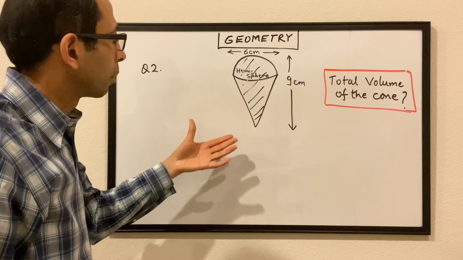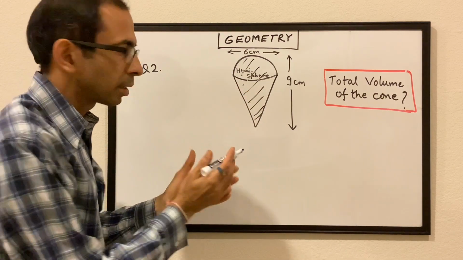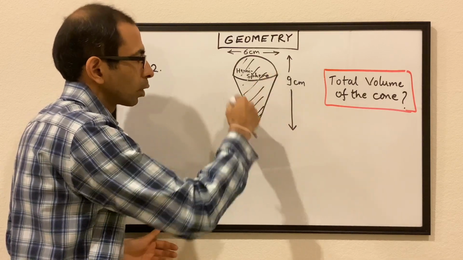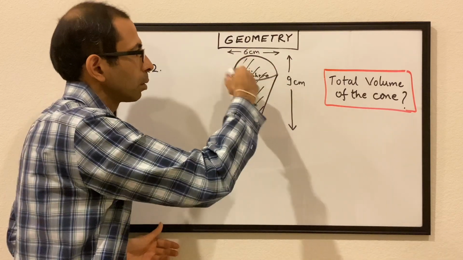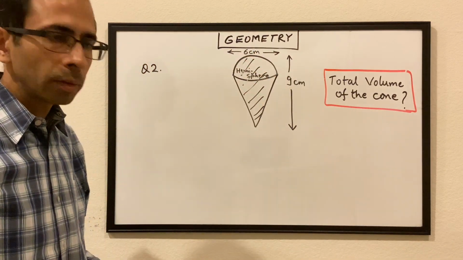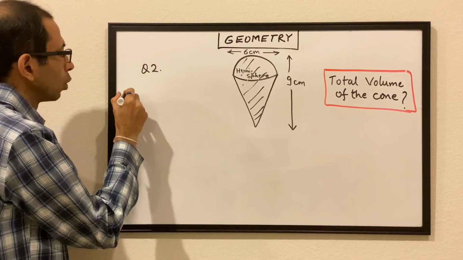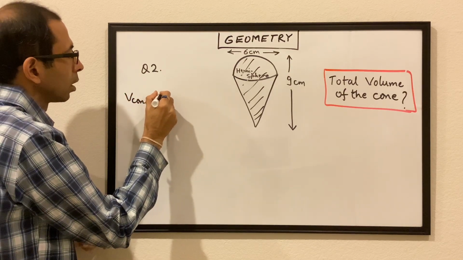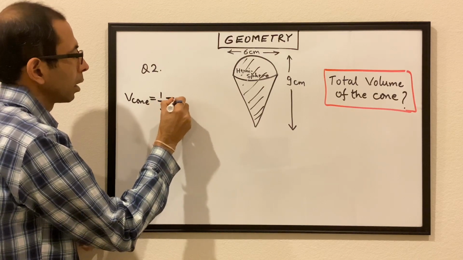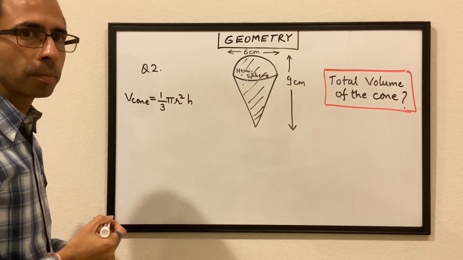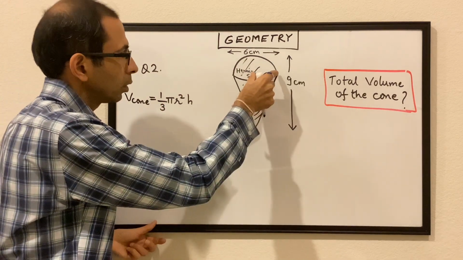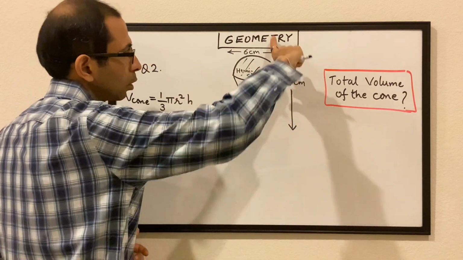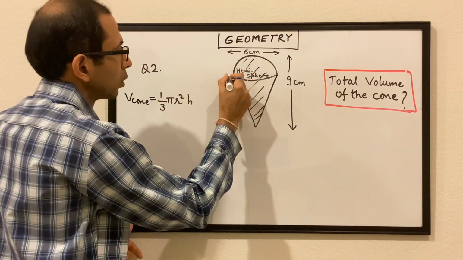Now obviously it's a combination of a cone as such and the hemisphere, right? So let's find the volume of the cone and also the volume of the hemisphere and add them together, right? Now the volume of the cone is given by 1 over 3 pi r squared h, right? Where r is the radius of the base of the cone, or the top of the cone in this case, and h is this height, not the overall height, because we're talking about the cone. So this is h.